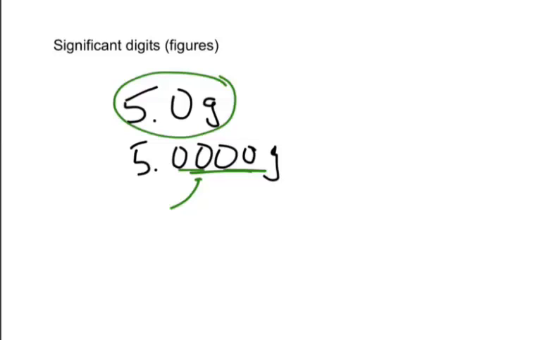So, to count the number of significant figures in a number or a measurement, it's basically about non-zero digits. It's about the numbers, and then there's also what we call placeholder zeros, and we're not going to count those. So let's take a look at some examples to put this in perspective. Here are some measurement numbers that we're going to look at, and we're going to describe how many significant figures there are and how we got to that number.